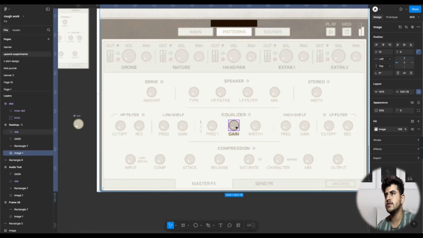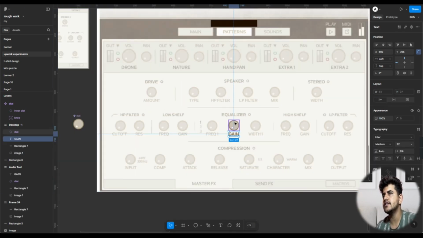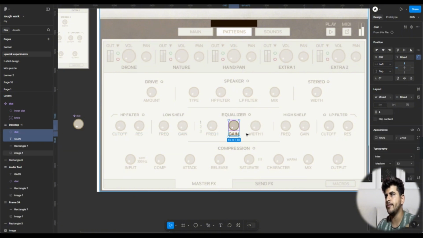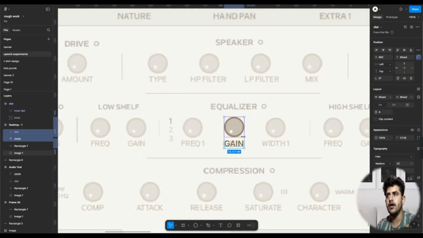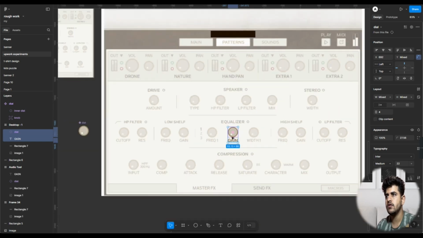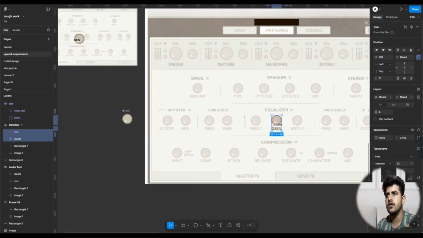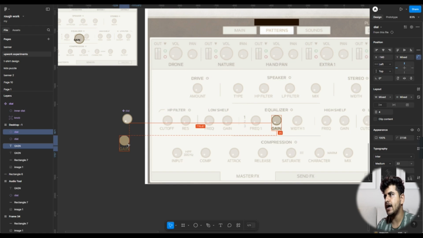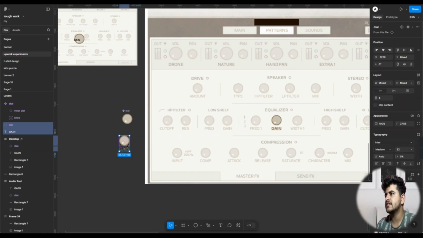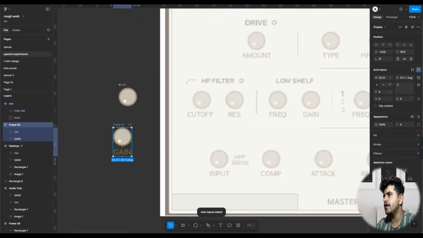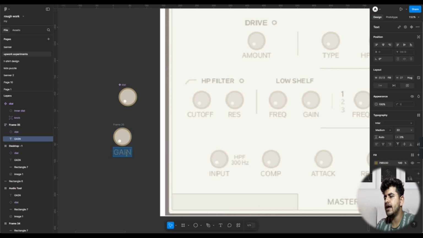So now this is our first component, and this is going to be our second component. Let's take this out. We will click Shift A and name this in text.